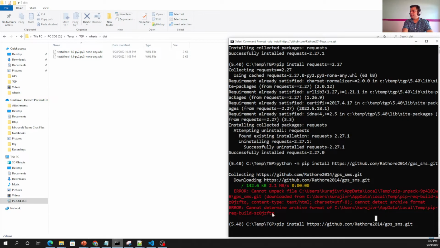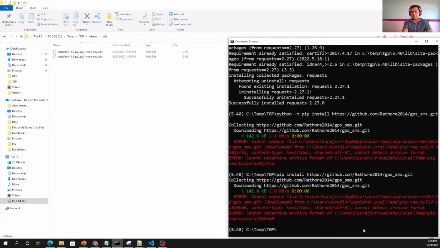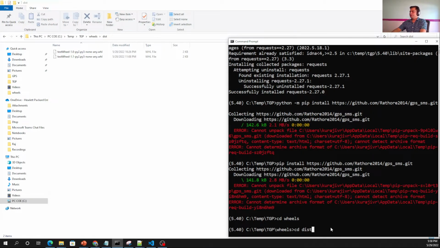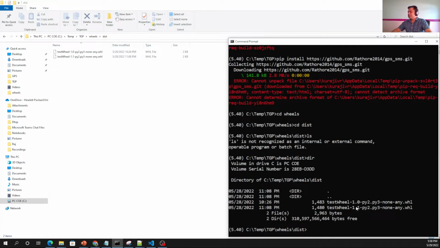We are coming back to the command prompt. Let me kill this one because I don't want that. So now maybe I need to change the path. We'll go to wheel and go to distribution and just list, dir, that these are the two wheel files I have.